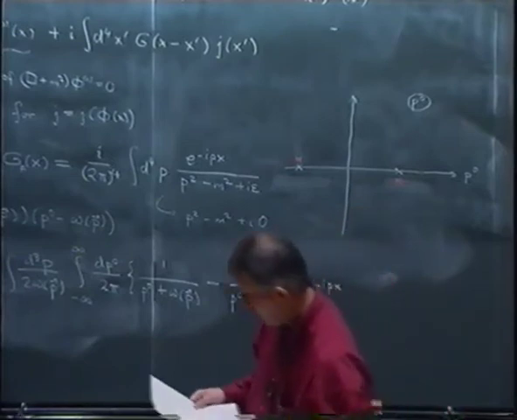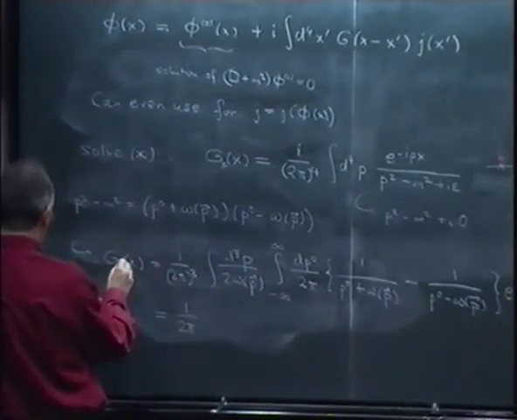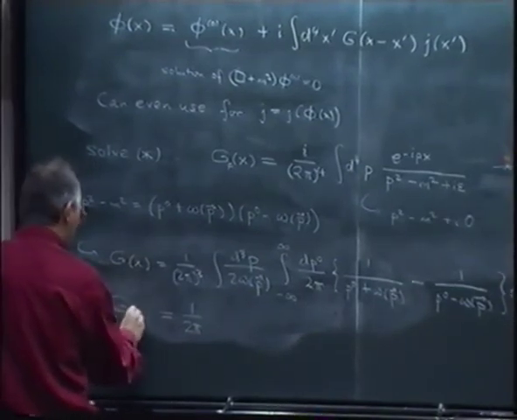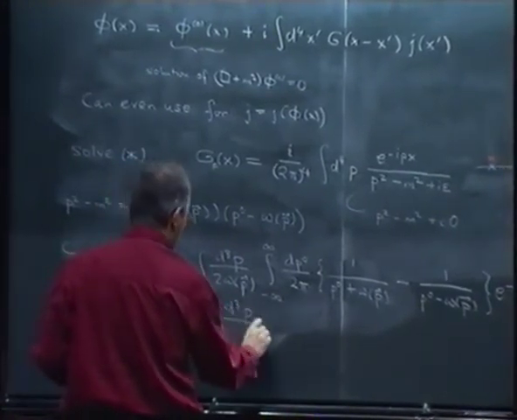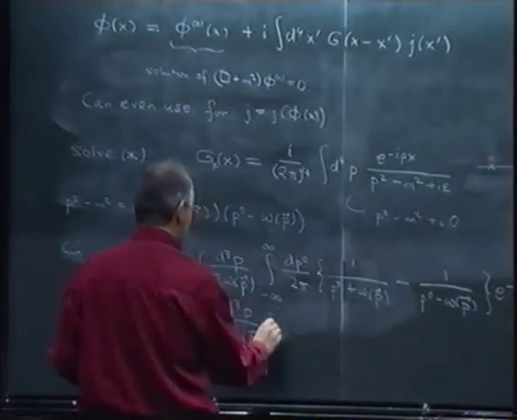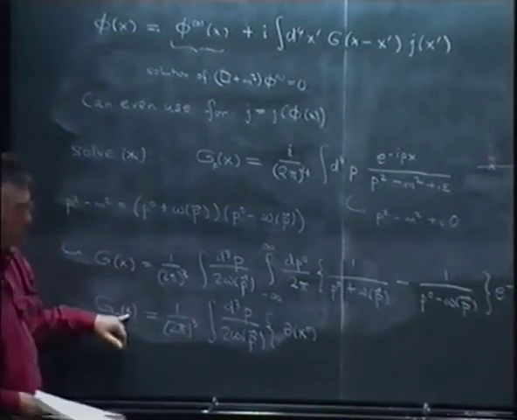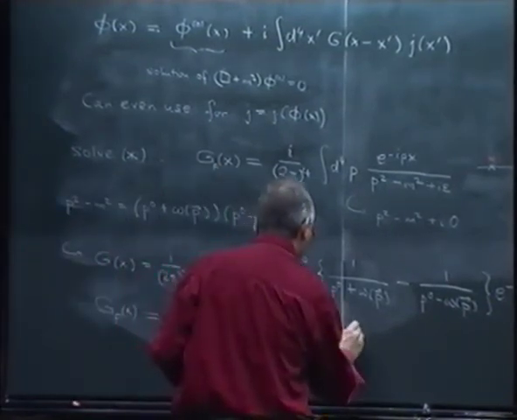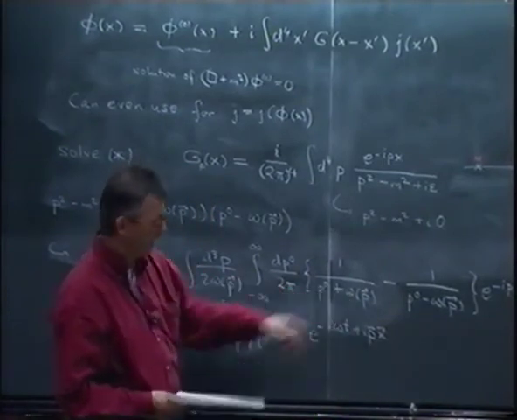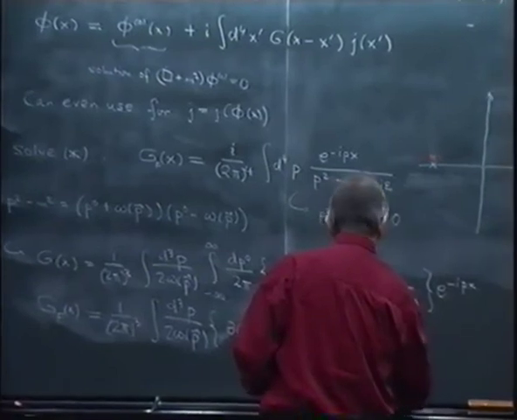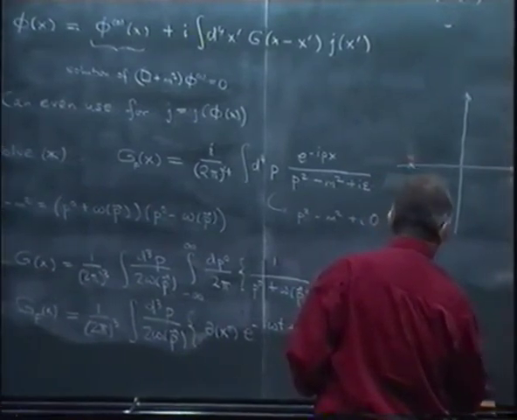And when you do this, this comes out to be the following, namely 1 over 2 pi. So this is now, for Feynman, G_F of x is equal to 1 over (2 pi)^3 integral d^3p divided by 2 omega of p times, well, there's now a theta function here. This is the contribution that you get if the time coordinate is positive. So e to the minus i omega t plus i p x, where the omega is, of course, always the omega of p, plus theta of minus x^0 e to the i omega t minus i p x.